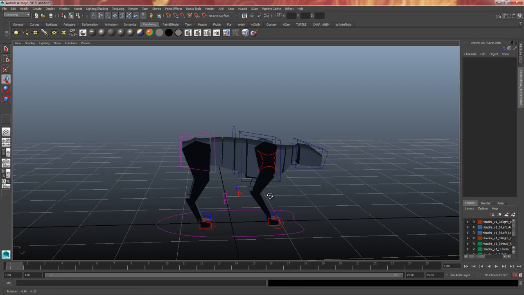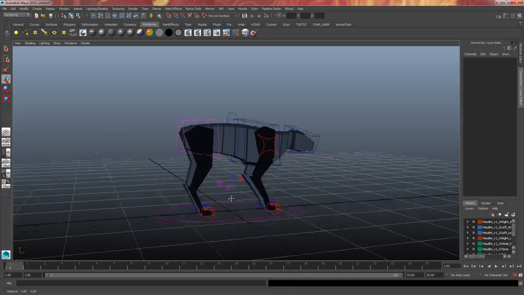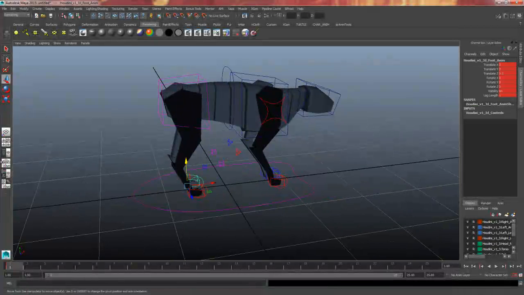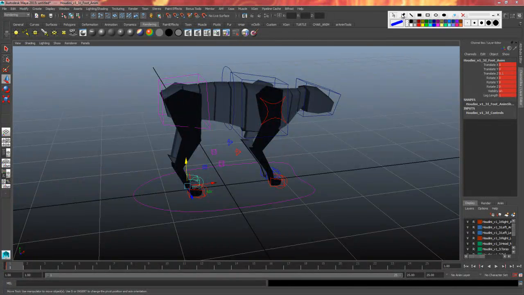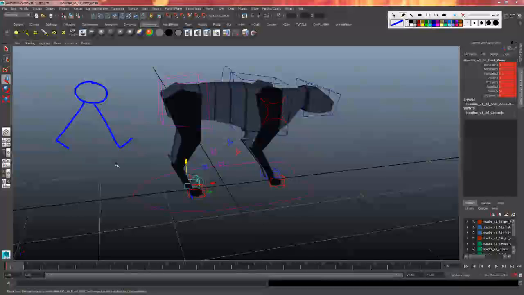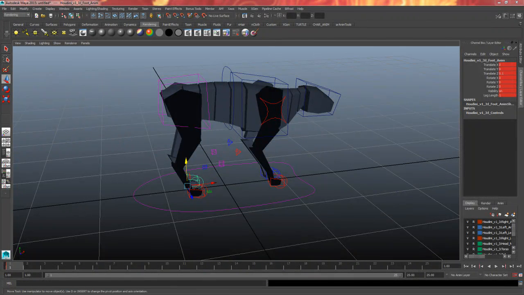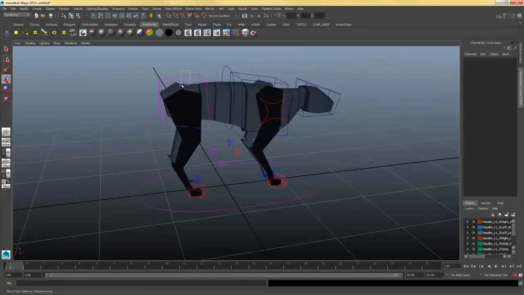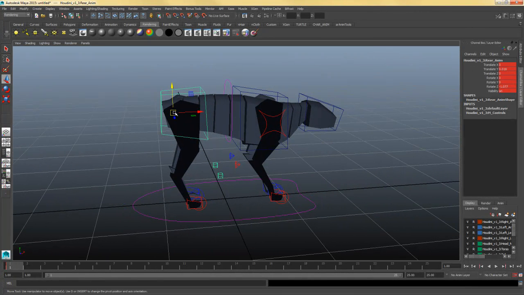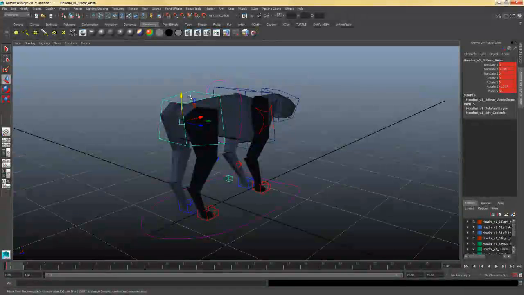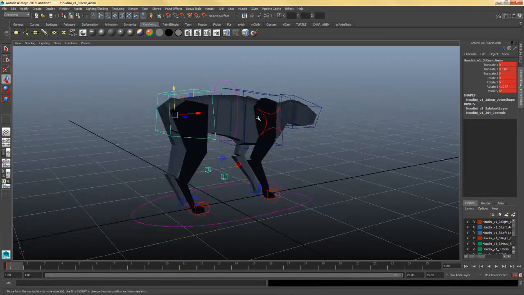So I'm going to start off with the hind legs in the contact position. What that means is, if you've ever done a typical walk cycle, once again, where both feet are just barely touching the ground. So I'll start with the hips here, and they're already translated down pretty good. I'll just leave it at that. Seem to have a rotation Z. Oh yeah, because I want it to rotate down. Right, so I'll leave it at that.